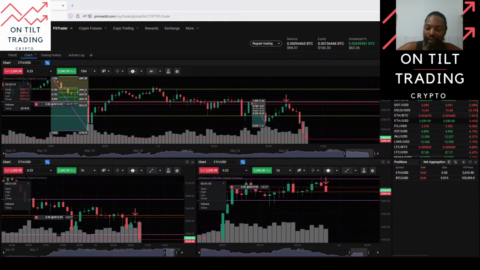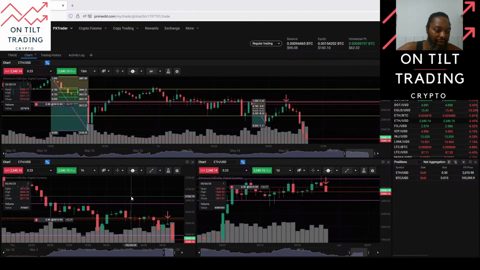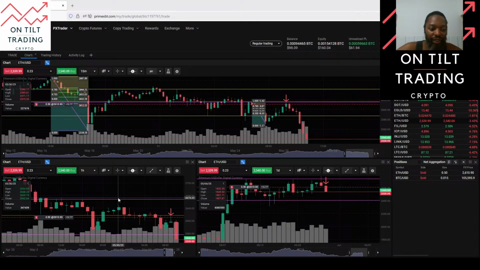Seeing this breakout gets my attention for a potential short trade just based on probabilities. If a currency pair or any financial instrument trades in a direction, there's a higher probability it would continue in that direction, and that is what this trade idea is based off of.